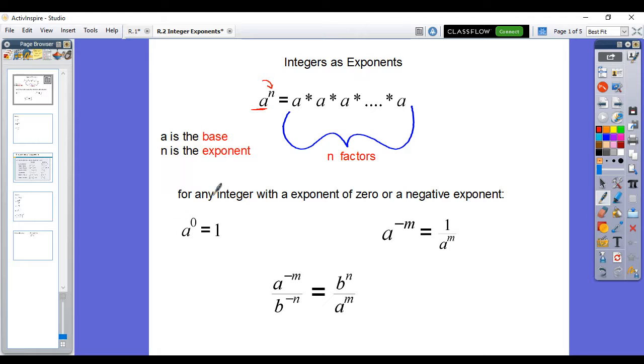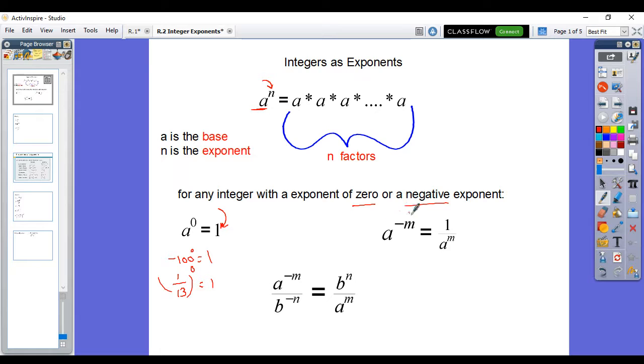Now, for any integral with the exponent of 0 or a negative number, we treat this separately. Most of these will always be a positive number, but let's talk about negative and 0 exponents. If it's a 0, any base to the 0 power will always give us a value of 1 regardless. This could be negative 100 to the 0 power, or 1 over 13 to the 0 power. It still always gives us 1 regardless.